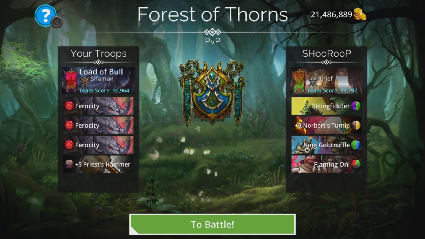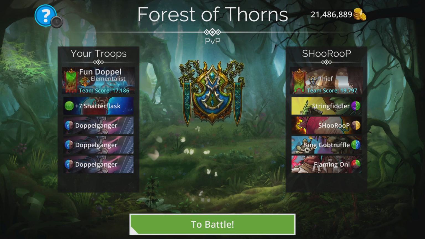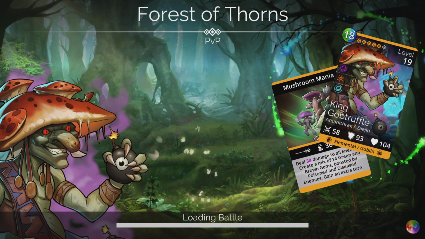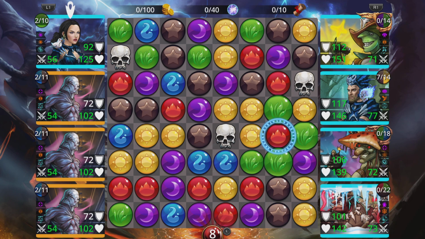Should we go for it against them? Yes, I think we shall. Fun Doppel. Like, if you fancy seeing what Flaming Onis like to use, or you haven't had access to Gob Truffle yet and you want to see what the fuss is all about, you can do it with this team. We'll be concentrating on getting up those doppelgangers charged.